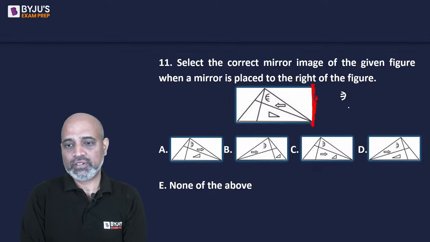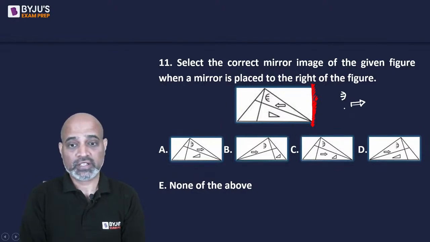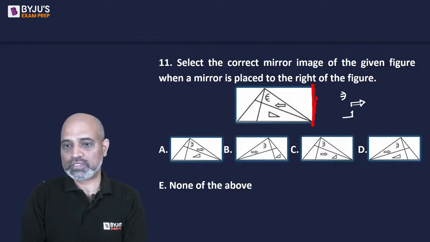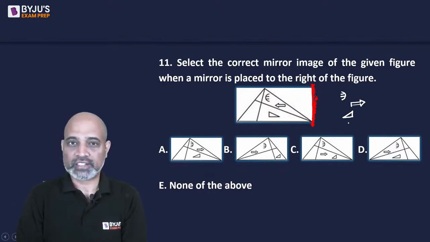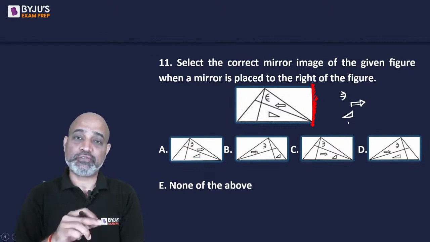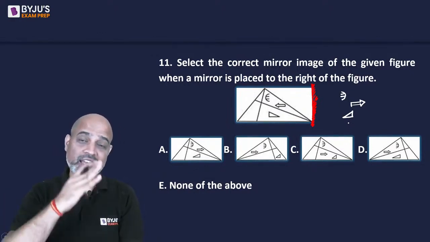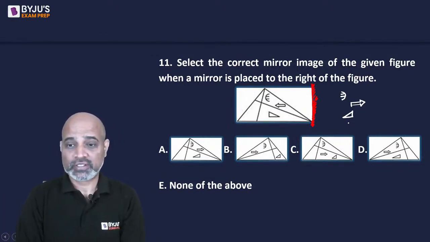Let's look at the arrow. Arrow is supposed to be facing towards the right, because in the original figure it's facing towards the left. Now, in all the four figures, this is going to happen. If you look at the triangle, it's right angle towards the left. So here the triangle is supposed to be towards the right. This is true for again all the 4 figures. So ये छोटे छोटे symbols important नहीं है. The important part is the way the large triangle is there and the way those lines are drawn, right?